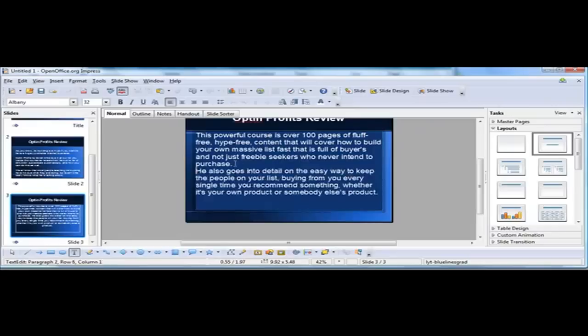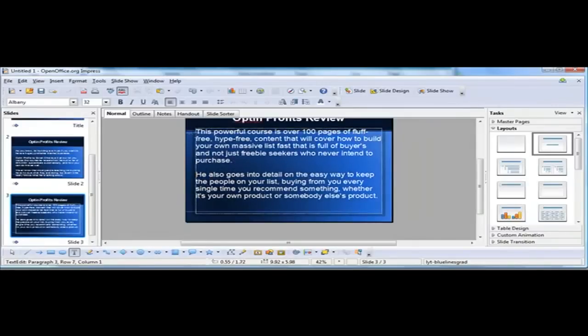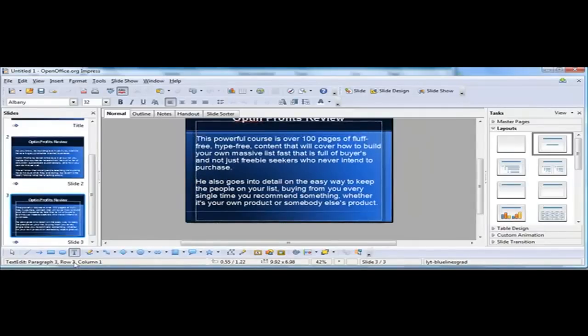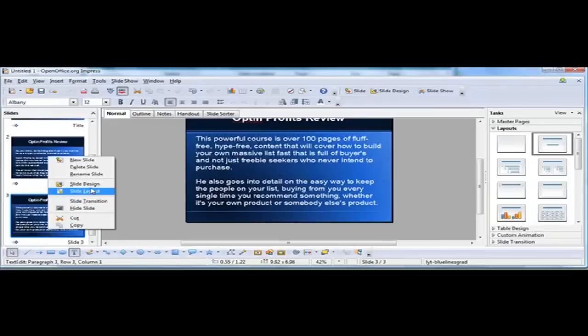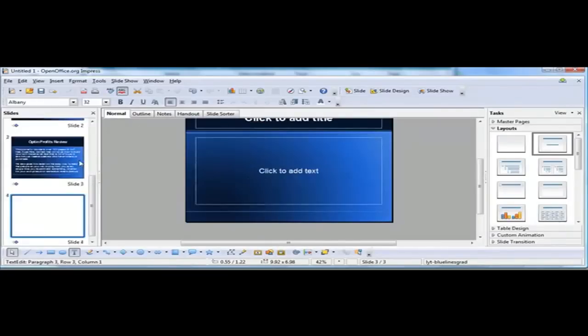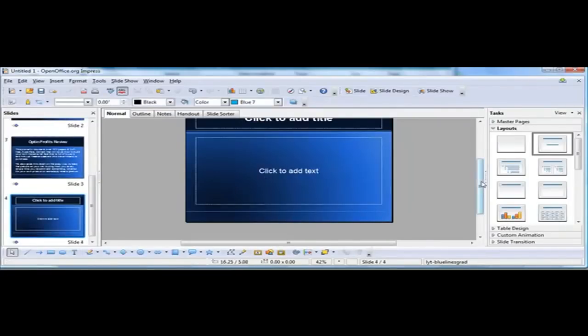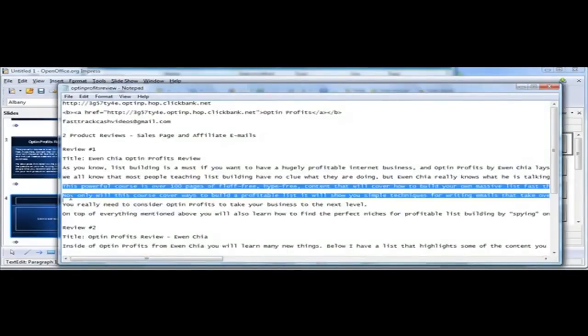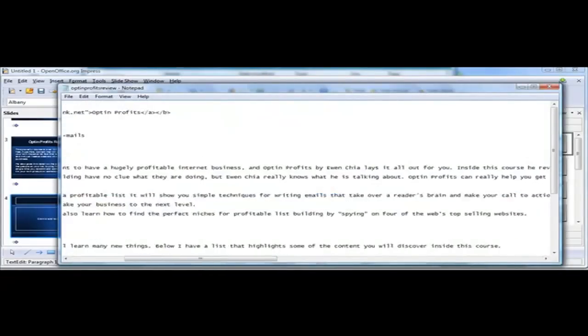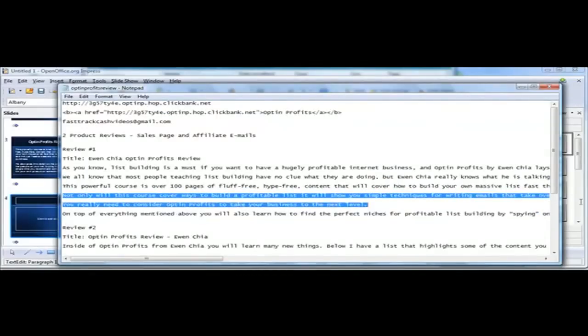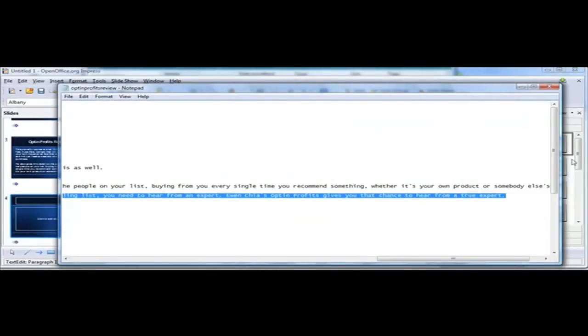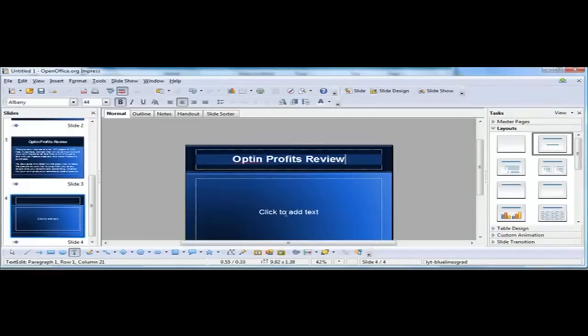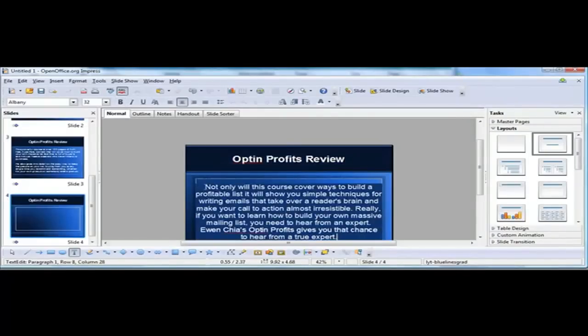So again, you're just going through here, reading through that, and then spacing things out so it looks good on here. Then when you're done, just right click and choose new slide. Come back up here. And again, it's very simple because you're just copying and pasting the content that you've already produced. You're just repurposing this review content into usable content that's actually going to be used for marketing purposes in a video. So all you're doing is simply repurposing content that you've already spent time creating.